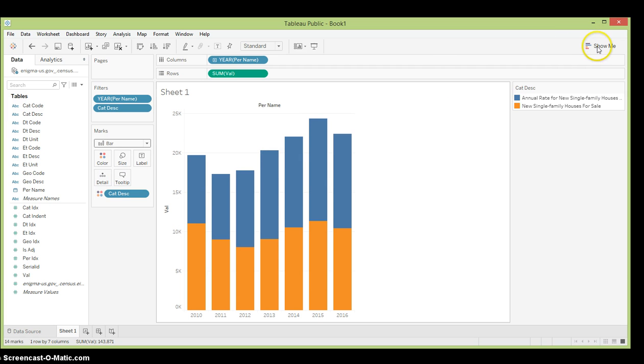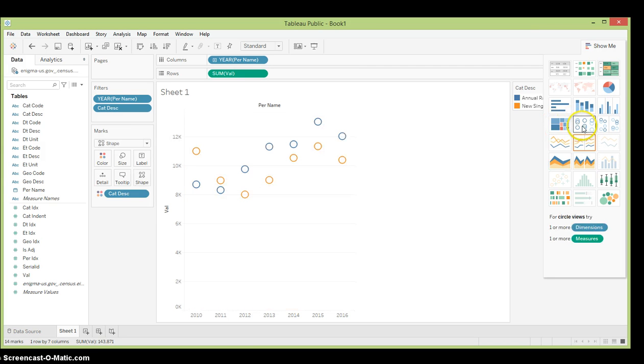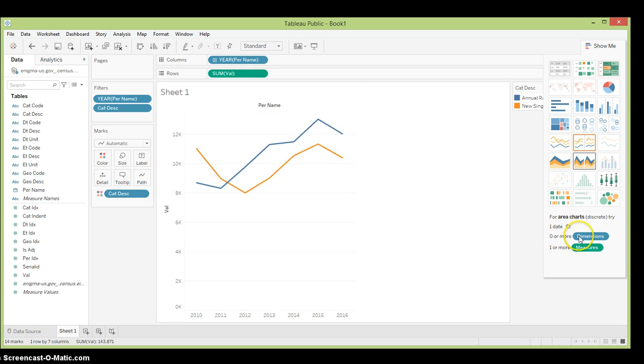I will show you another option. This is another option up here, the Show Me on the top right. You can also use this option to choose different visualizations, and this also helps you when you have more data sets you want to look at. If you choose any one, you can see in the bottom that you can add one more dimension and one more measure, right? So for something like this, you can take any more dimensions, but you can take one more measure, and the measure is this one in the bottom. So I'm just gonna stop here right now.